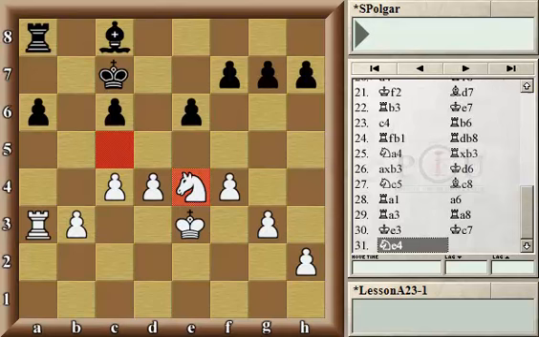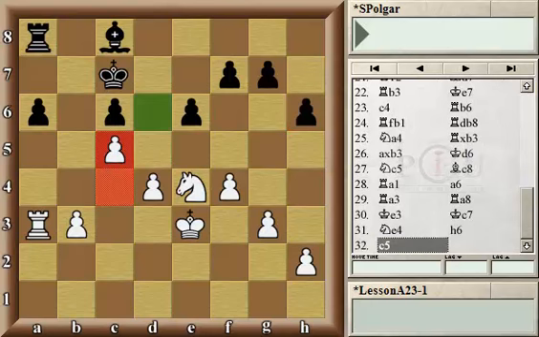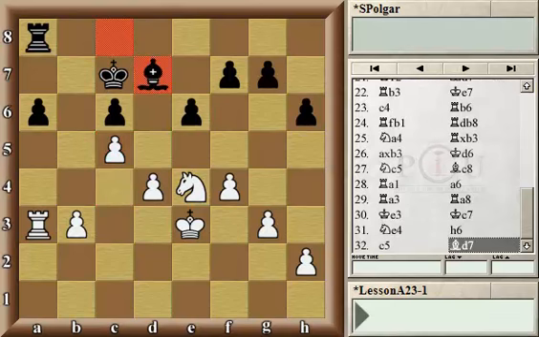And black prevented that move by playing h6. And now white played c5, creating an outpost for the knight on d6. As you can see, the poor black bishop is really miserable, and white can take his time to optimize the position of all his pieces.